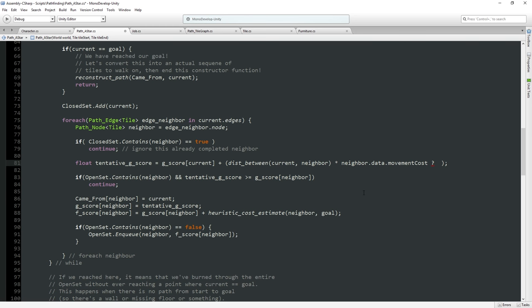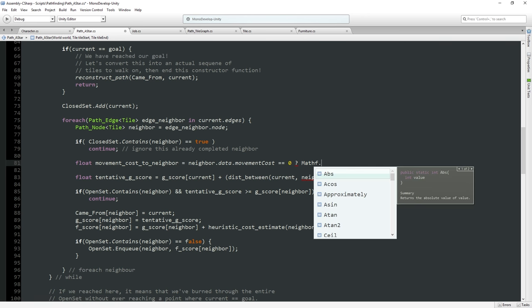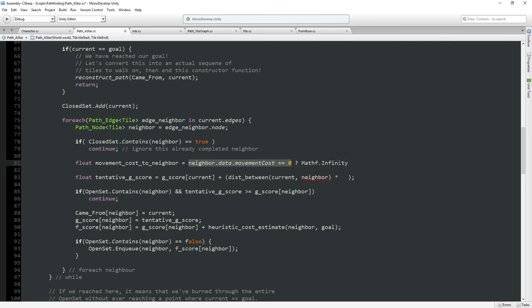And I'm going to put a ternary operator here, a float movement cost to neighbor, on a different line so it's a bit more clear. If the neighbor.data.movement cost is equal to zero, then the cost will be Mathf.Infinity. It's not literally impossible. Now, you will always try to path around it, but technically, they will, if need be, walk through the infinity tile. Okay, this is a shitty solution. I'm sorry, you guys. We do need to still do the movement cost, though.